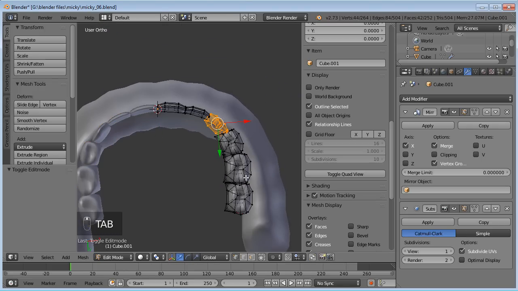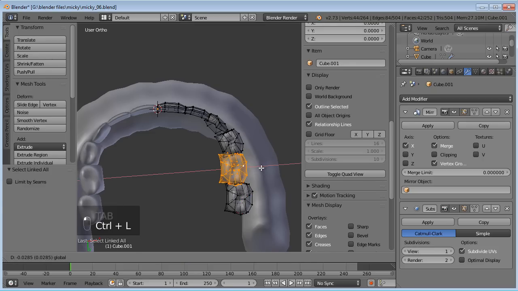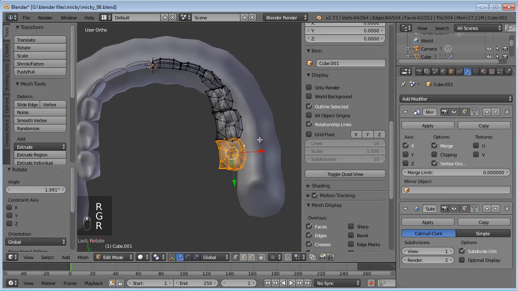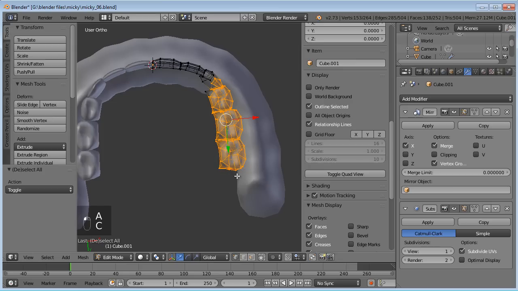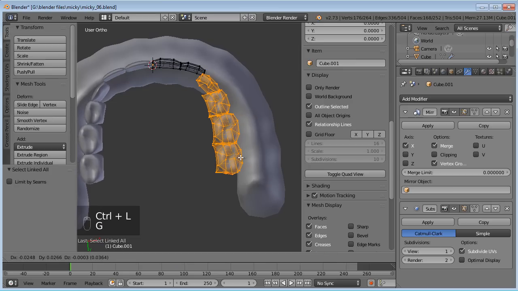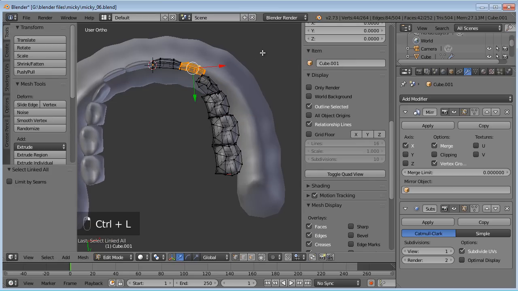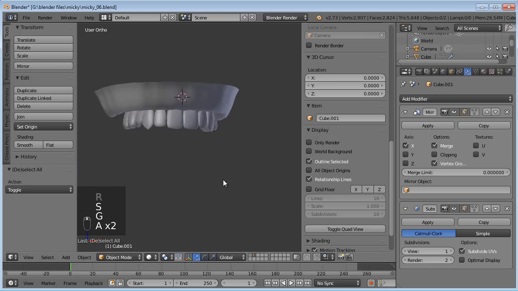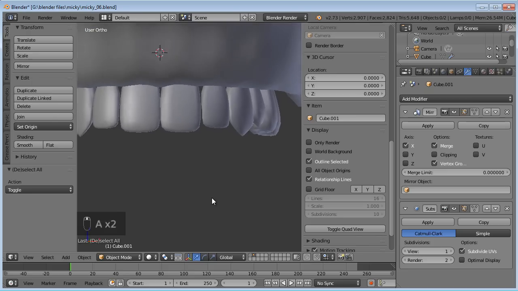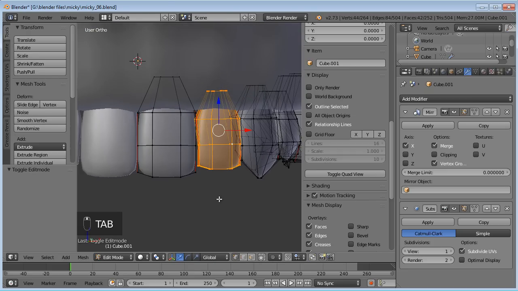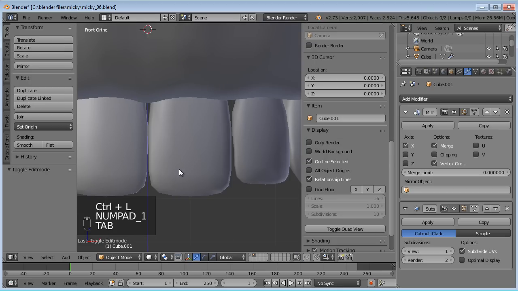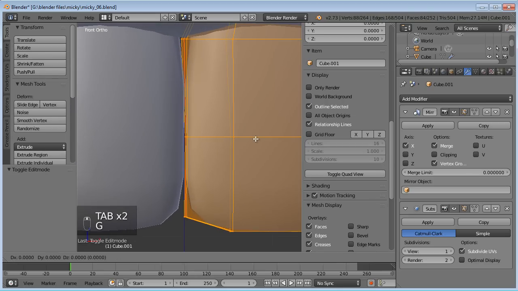Maybe even more. Let's grab this one, move him in. This one as well. And of course this one, line him back up. And tell you what, let's grab these whole guys, move them back a little bit. And then maybe this guy, rotate him around, make him a tiny bit smaller. Okay, that'll work. Let's move them all a little closer together. We don't want too many gaps between them. So let's just grab these front two here, front view, and move them ever so slightly closer together.